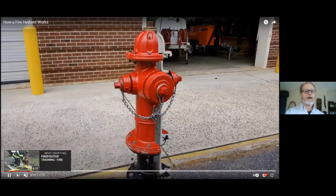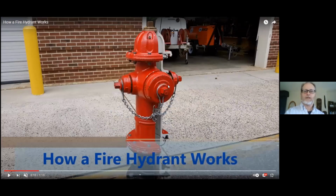The other piece that I wanted to remind you is that this is also a dry barrel, and it's a compression style fire hydrant. Same features as a slide gate hydrant. They do have some breakaway flanges. The slide gate is a much older style, but both allow for use in colder climates so that they don't freeze up and they can be properly drained. We'll talk more about hydrant maintenance in the O&M section of the program.